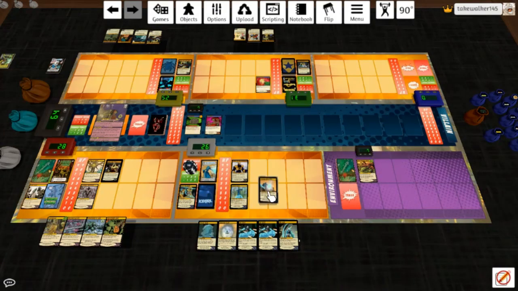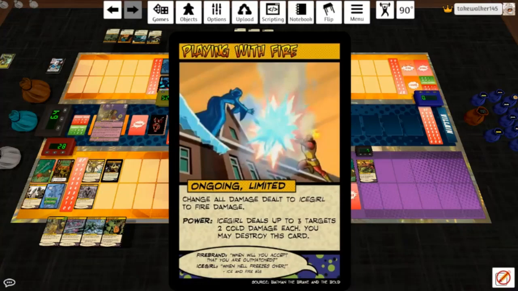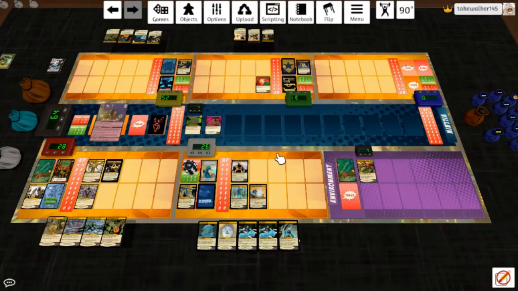Reveal the top card of Ice Girl's deck. Playing with fire. Change all damage dealt to Ice Girl to fire damage. Okay, yeah, I'll put that into play. Draw a card. Alright, I'm going to go ahead and play BB Gun.